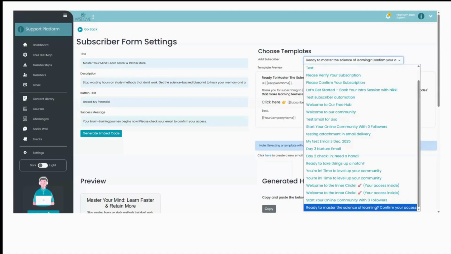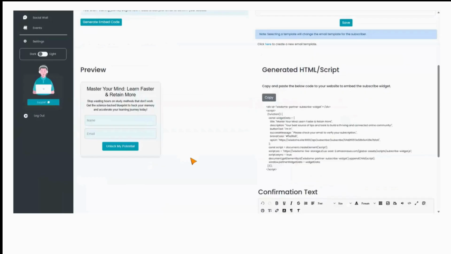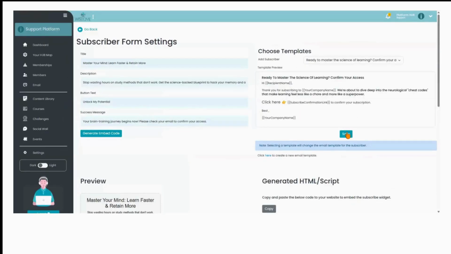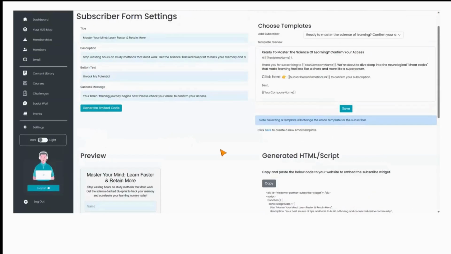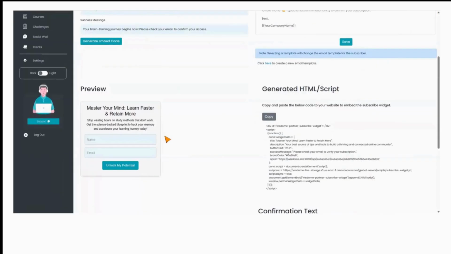Okay. And don't forget to save. Okay, so we have saved that, and then we're ready to generate a new code.